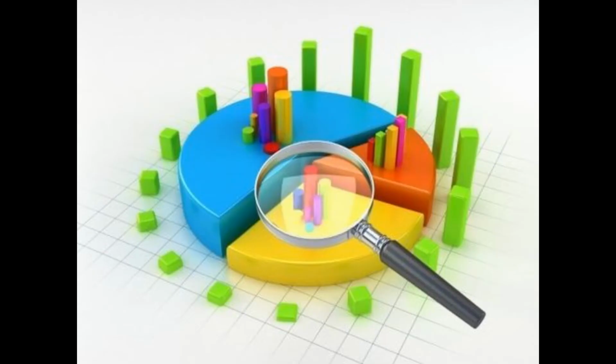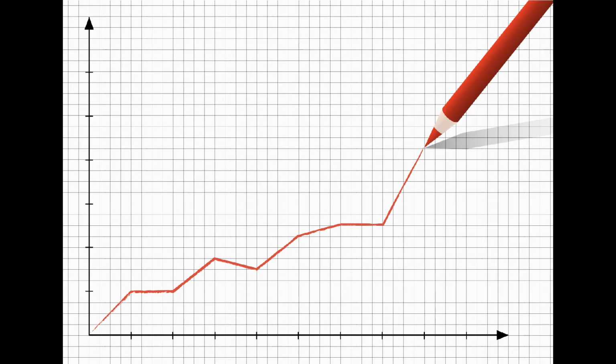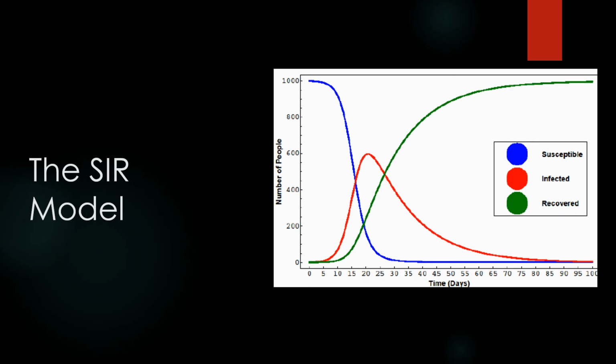There are also statistical analyses and other methods that you can look at to help model this growth. When I say model, I mean plotting a graph that shows how the number of infected people changes with respect to time. So for example, a graph plotting the number of people infected against time since the birth of the outbreak of the disease. So the main model we're going to be looking at is the SIR model. This is the foundation of epidemiology.